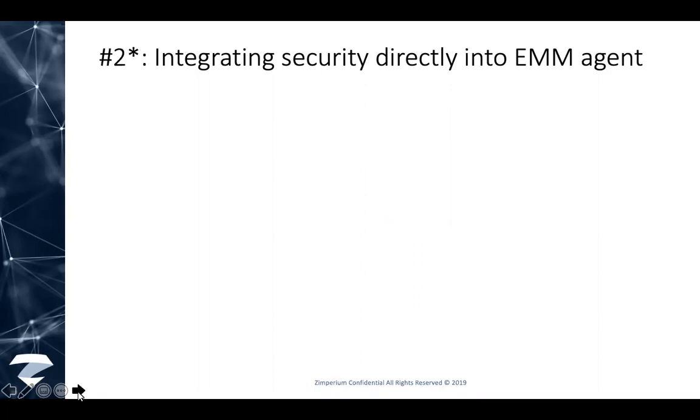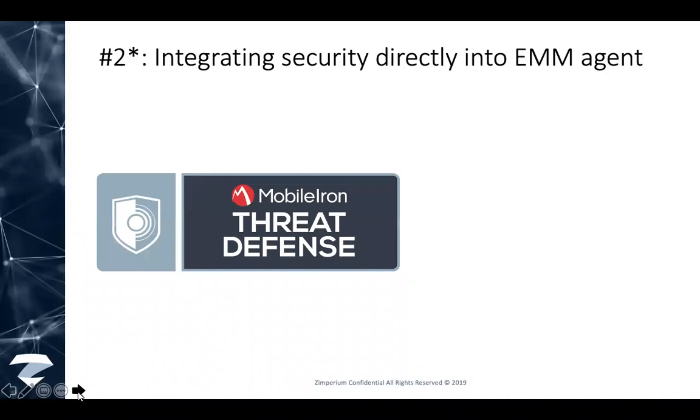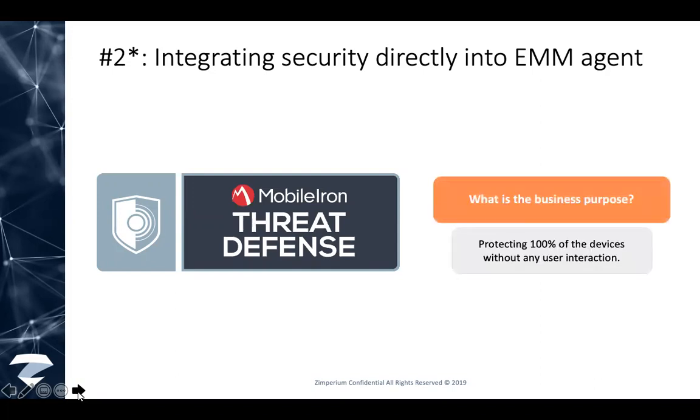Bonus points, and this one is very self-serving because we're the only ones doing this today. If you can actually integrate your security directly into an EMM agent, like we've done with Mobile Iron, our threat detection capability is directly inside of the Mobile Iron agent. So in that scenario, you get 100% coverage on the device. If you're a Mobile Iron customer and you say, I want that, you push a button, boom, it's already on, no additional rollout, 100% coverage. Users can't undo it because remember, they're carbon-based life forms that make mistakes a lot. And it can do on-device detection and remediation immediately.